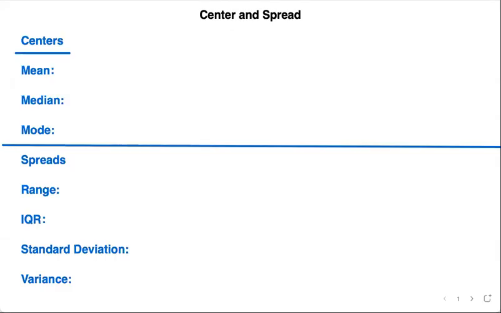After you find what the graph looks like, you're going to talk about center and spread. So after shape, you're looking at different types of center and different types of spread. In this case with centers we have mean, median, and mode.